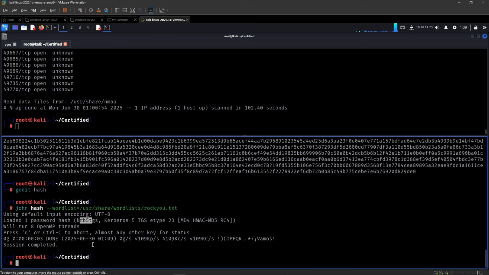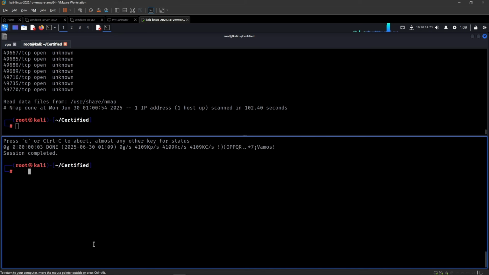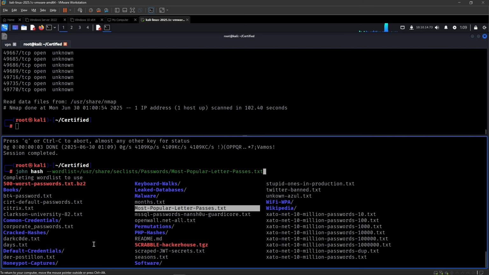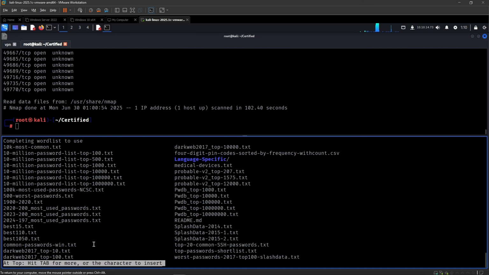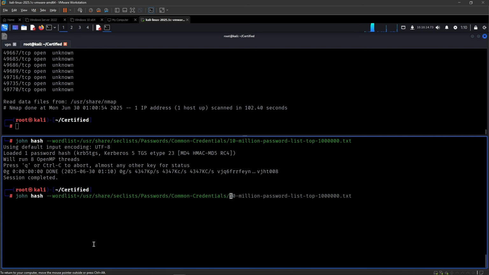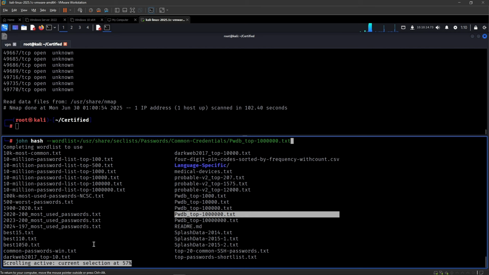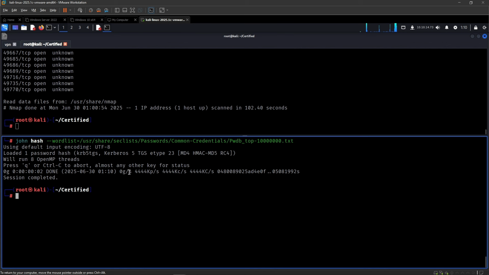It is identifying the right hash type, but it did not manage to crack it. Now, I like to check with two other lists as well. So, one of them is in passwords, like so. This one right here is huge. It did not manage to find it. And then there is another one in common passwords as well. Let's see, passwords, common passwords. I like checking this one right here. And then also this one right here. So if none of these crack, then I'm not particularly interested in Kerberoast, because it's most likely a rabbit hole.